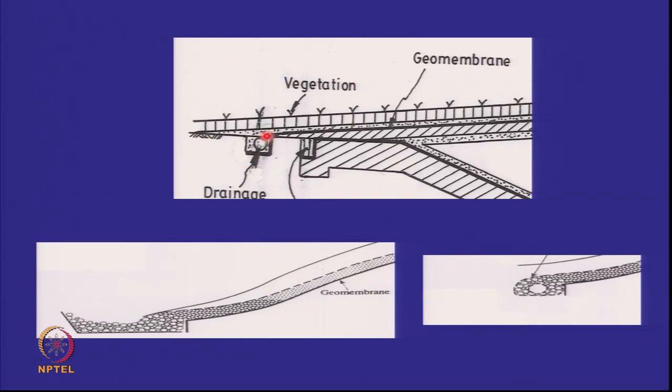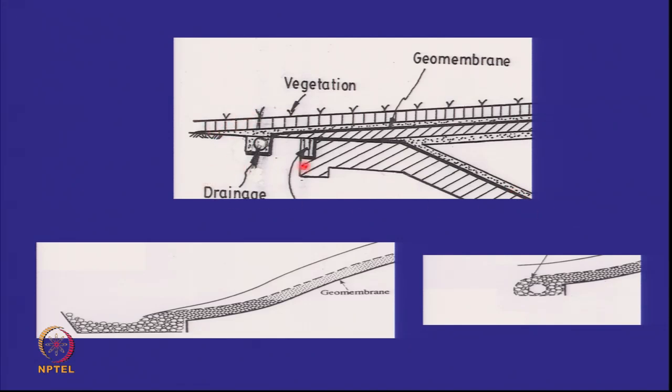Is this leachate? So it's like surface runoff. So please understand, rain is falling on the surface, right? This water which is falling on the surface will also run off. It will go to the stormwater drain here. This water will also come to a drainage system which will be connected to the stormwater drain. Only the water which goes into the waste becomes leachate and goes down.